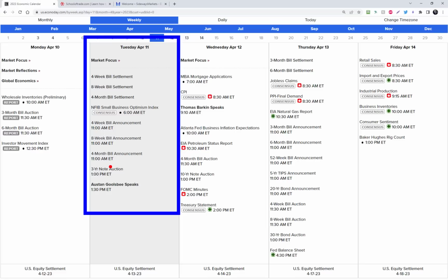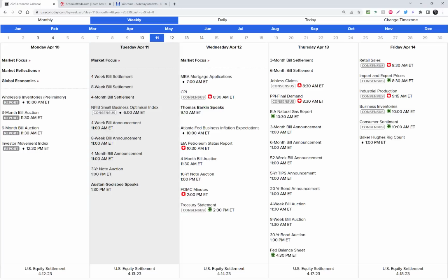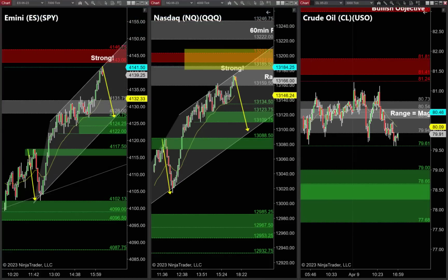Again, we'll see how we do here, because it's tough to think the market's going to make these big moves tomorrow afternoon with that CPI number coming on Wednesday. So my job tomorrow will be to get in early, try to get something going early. I'll gladly leave some trades open tomorrow into lunch. Tomorrow afternoon, maybe get a little boost from Yellen and Goolsbee. But going into tomorrow afternoon, I would imagine a lot of the bigger money will probably be on the sidelines ahead of that CPI number coming on Wednesday.